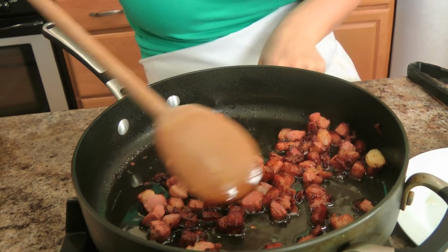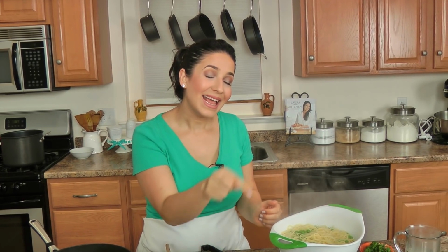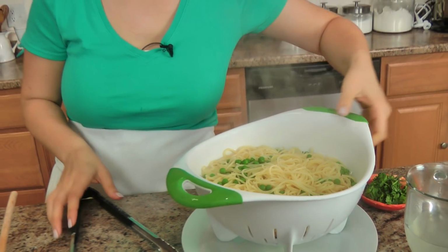This looks fantastic. I've had it on as low as it goes because honestly, you can see that it looks beautiful, and I was waiting for the pasta to cook. Now, what I did, I added my pasta in, cooked it for about 8 minutes or so. I like it nice and al dente, and at the last minute, I added the frozen peas to the boiling water. Look at that. Just for 1 minute so that they keep that beautiful bright green color. And I've also retrieved a little bit of the starchy cooking water.